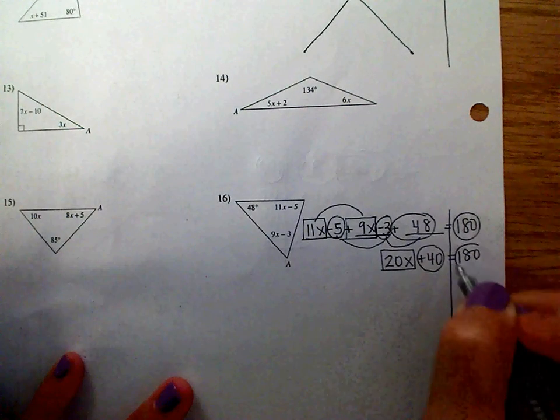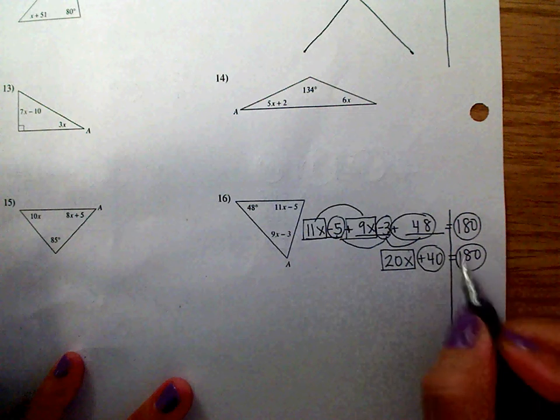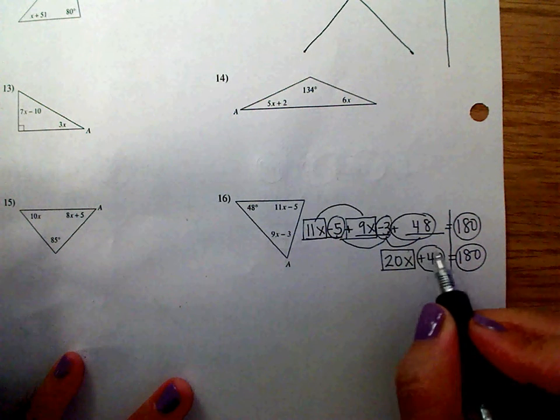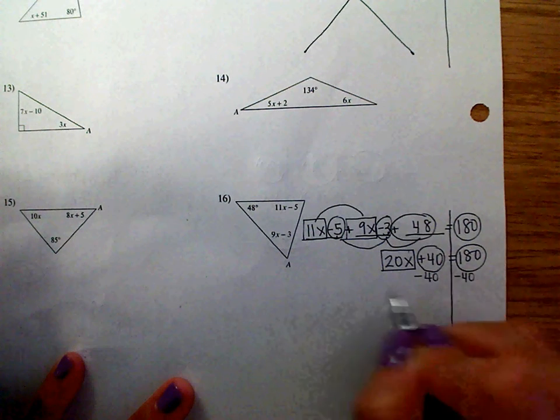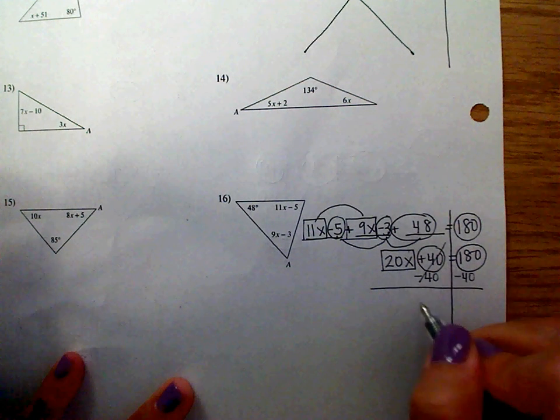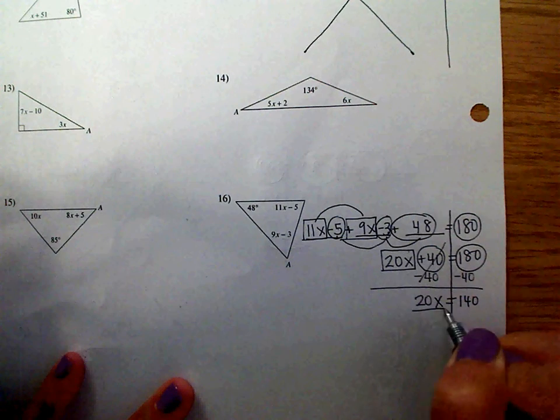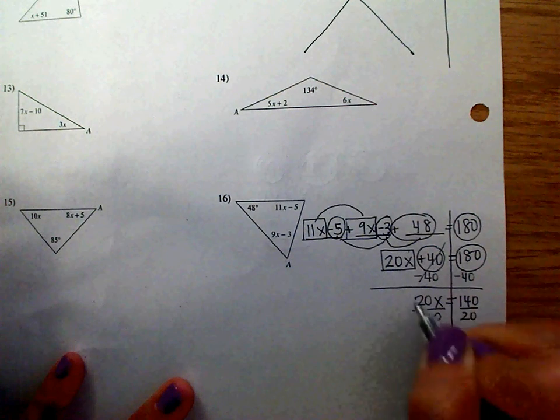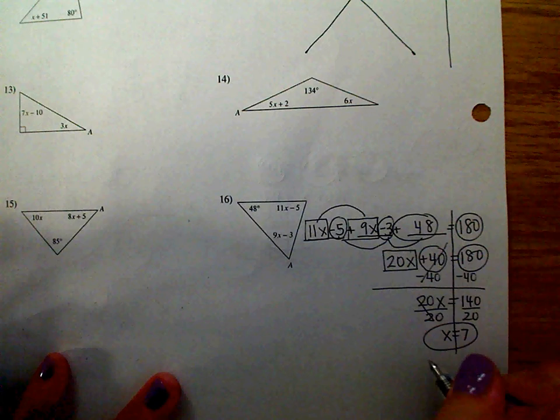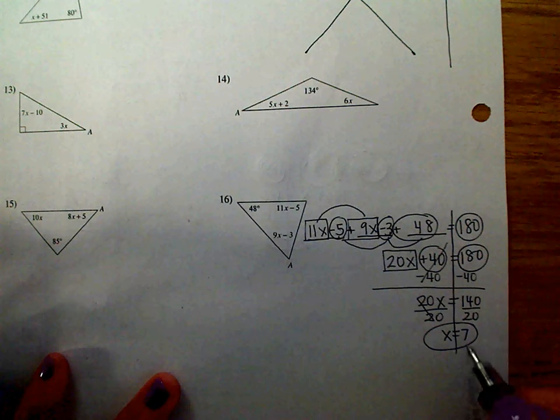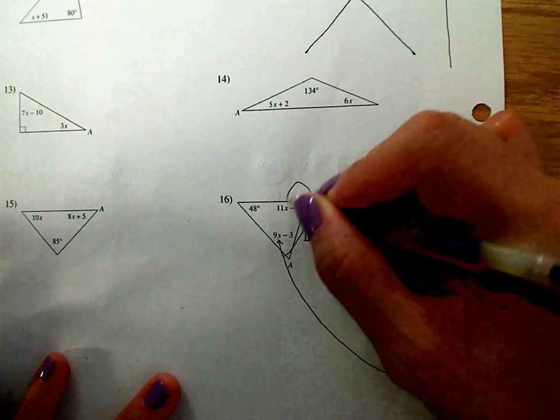Now, here I have a variable on this side. On this side, I have a constant. And there's a constant here. So, let's move this constant away to join it with that one. So, inverse operation. So, you get 20X equals 140. And then divide by 20. And you should get X equals 7. And we've solved for X. This is a one solution. And then, 7 should go here and here to figure out what the angles are.